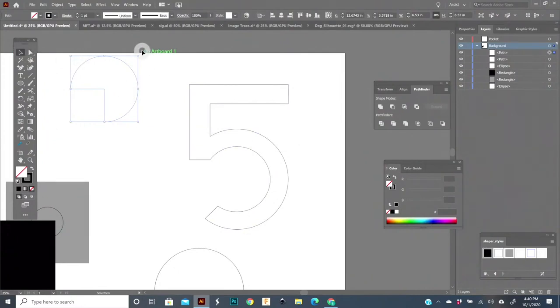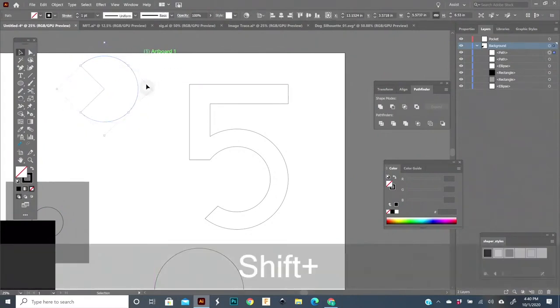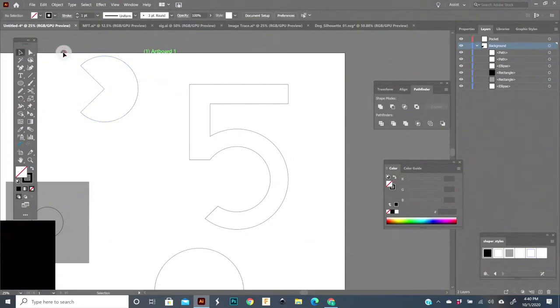We get a Pac-Man. Okay, so Shape Builder and Pathfinder are how you take shapes, make them greater than the sum of their parts, and remove them. That's really important. I find that it's super powerful when we're creating stuff. You can make a lot of different fixtures by using the basic shapes and combining them together into something more complex. Totally, even something like pulling an object out of some other program, adding a rectangle in it, and then subtracting that shape gives you a jig that fits into the side of whatever elements you had. So there's a lot there, but play around with Pathfinder and Shape Builder.